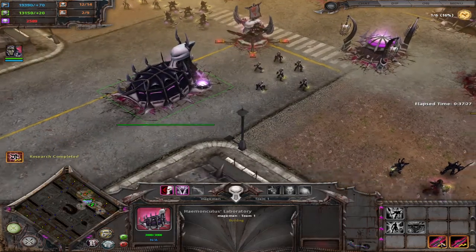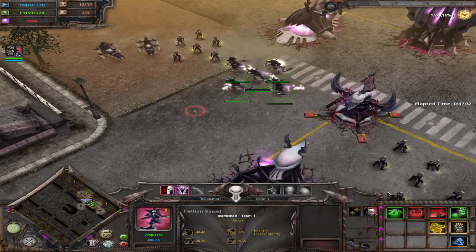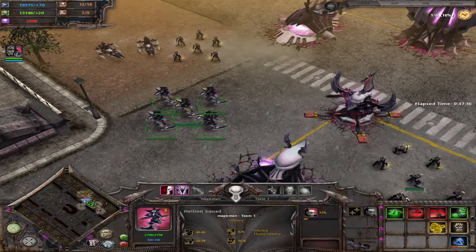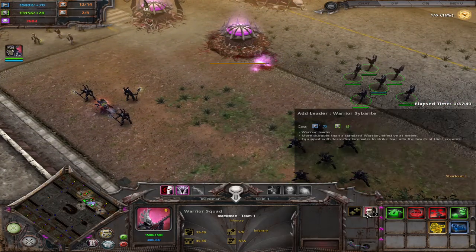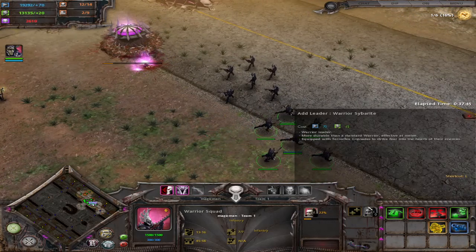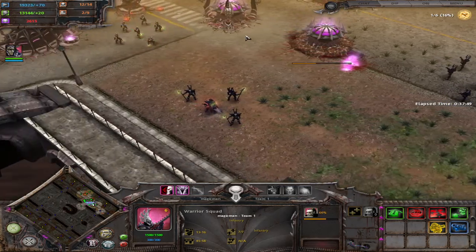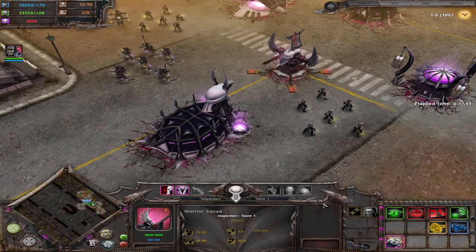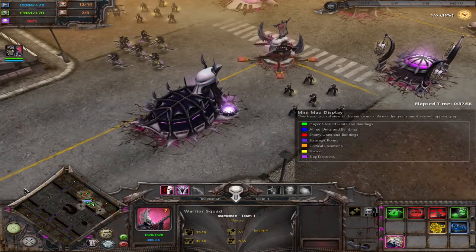Next upgrade. This is a commander upgrade, which means I have to get the commanders. So I'm gonna buy this commander, which is the Succubus. That's what it's called. And I'm gonna buy this commander here, which is the Saberite. Now these commanders kind of suck, which is why you'll never see me buy them. They're not worth it. They're more expensive than other commanders, and they suck.